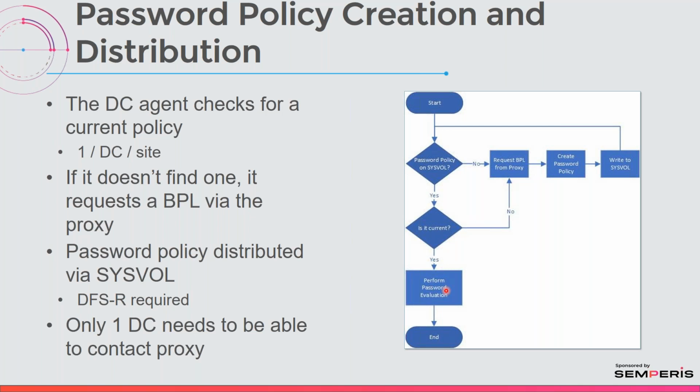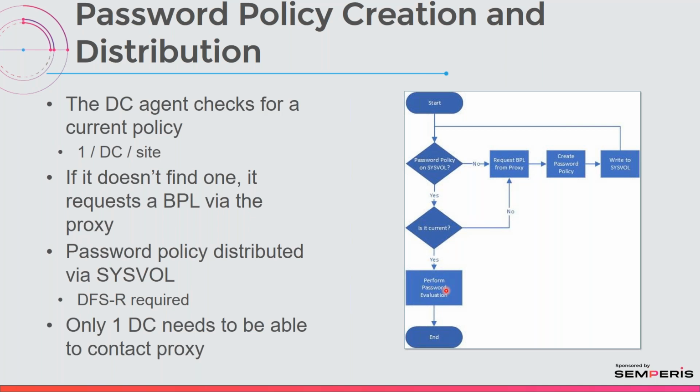You don't have to worry about network loading. The guy that wrote this on-premises portion is a senior dev lead for Active Directory. So he knows it. He's forgotten more about Active Directory than you have ever learned. And so he has designed it to be super lightweight and to not interfere with normal domain controller processing. Only one domain controller per site will even go check for a current policy.